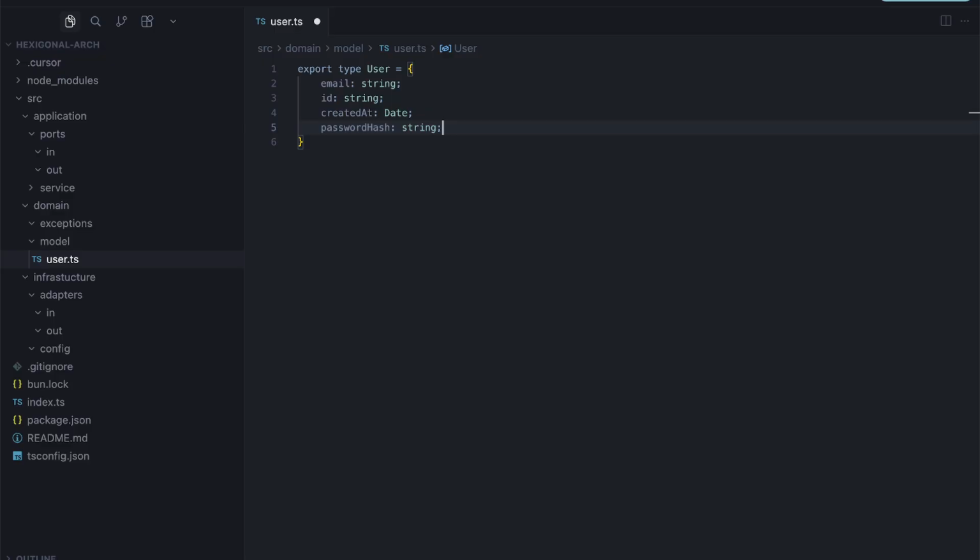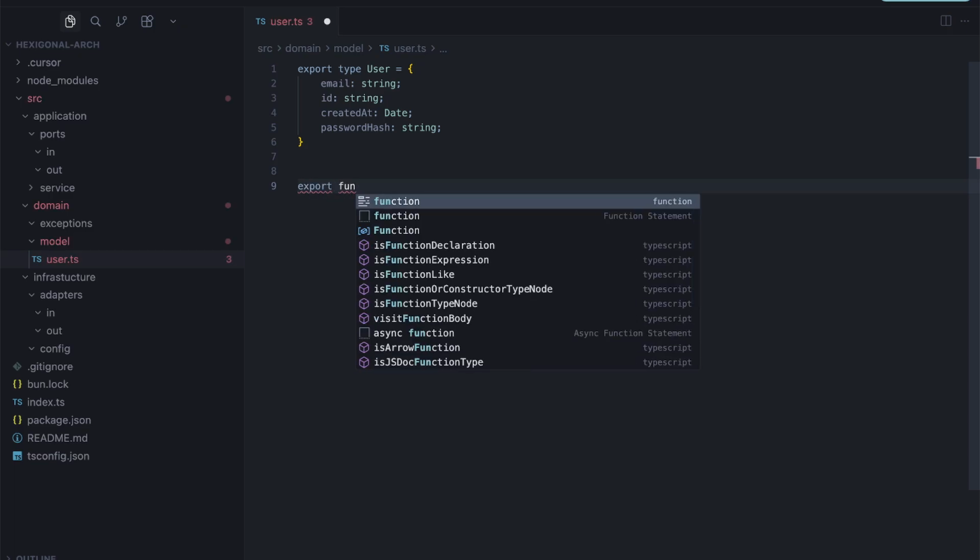And then we are also going to define a factory that will create a user for us every time we get it from the database.